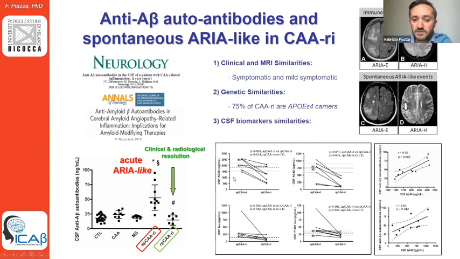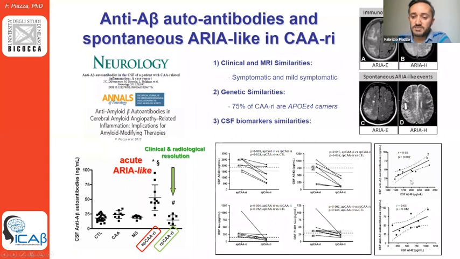level of both A-beta 40 and 42 were increased compared to the levels that we found in AD and CAA patients, while during the resolution of the disease, when the antibody reduces, the levels of beta amyloid 40 and 42 return below the cutoff, meaning that they return to the same cutoff that we use every day to diagnose Alzheimer's disease patients. And the same happened for CSF tau and phospho-tau, the downstream markers of neurodegeneration.